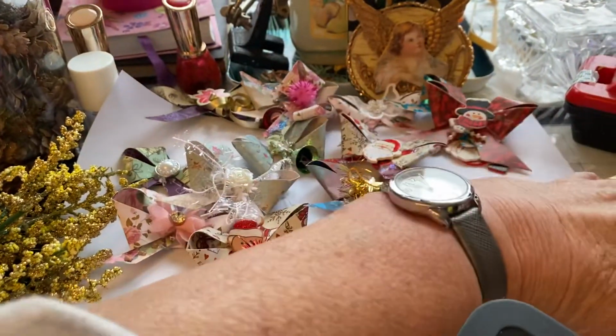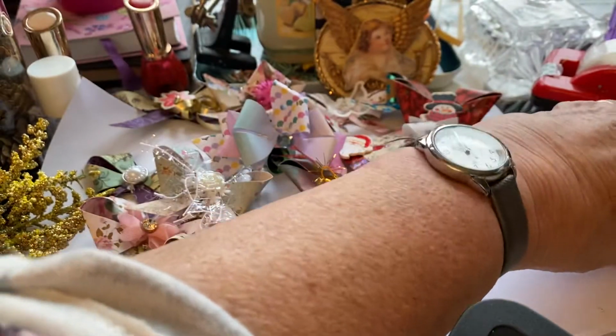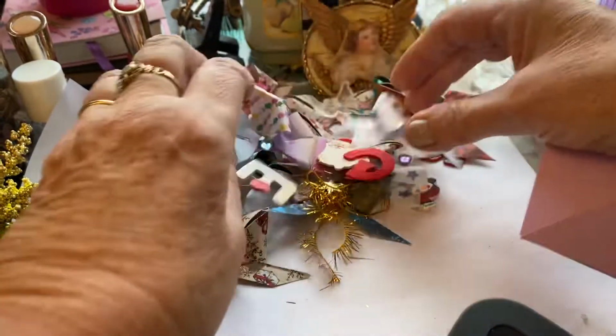I've put my glue gun on, so I'm just going to put those over there. I don't know if I can do this at all. Oh, the rain's coming down now.